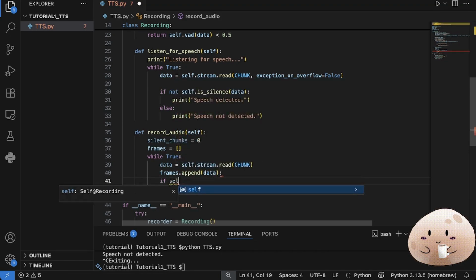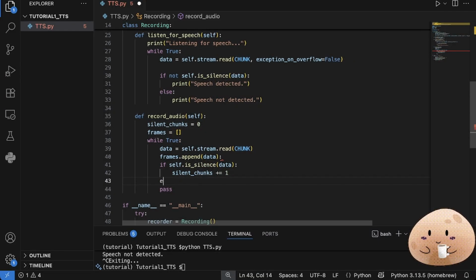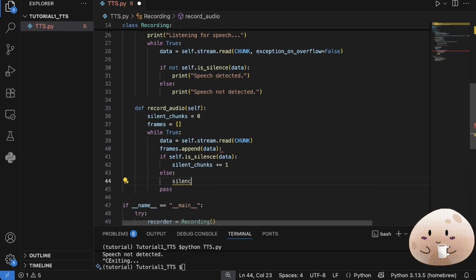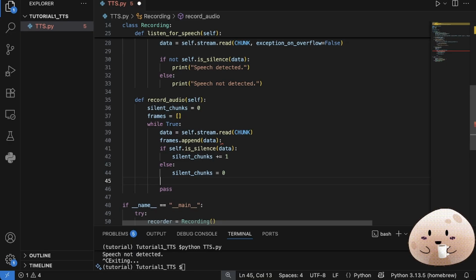And then once silence is detected, let's start increasing the number of silent chunks. And otherwise, we'll put this number of silent chunks back to 0. The idea behind this is that we want to see consecutive silent chunks. And if there's enough number of consecutive silent chunks, then we're going to end the recording and break out of this loop.